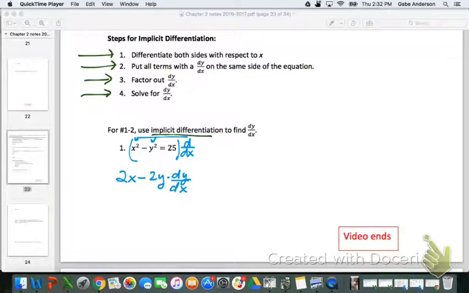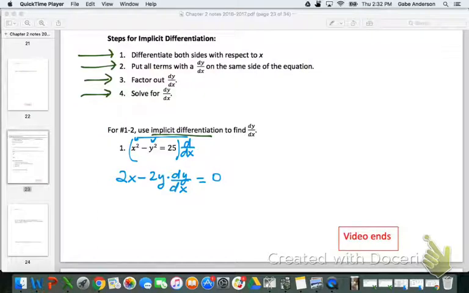If we wanted to, like I said before, we could have written what really is happening here. There's truly a dx dx that's right there after the x, but of course dx dx is just 1, and so we would not write that typically, and so we're not going to write that here either. Okay, and then equals the derivative with respect to x of 25, or anything else for that matter. Derivative of a constant is 0.